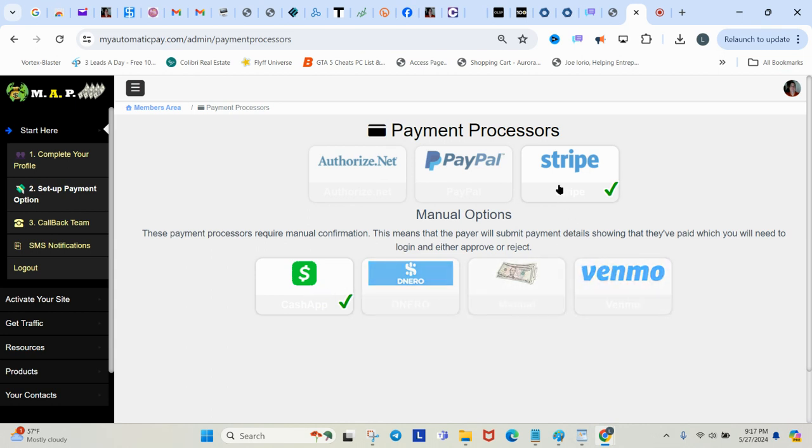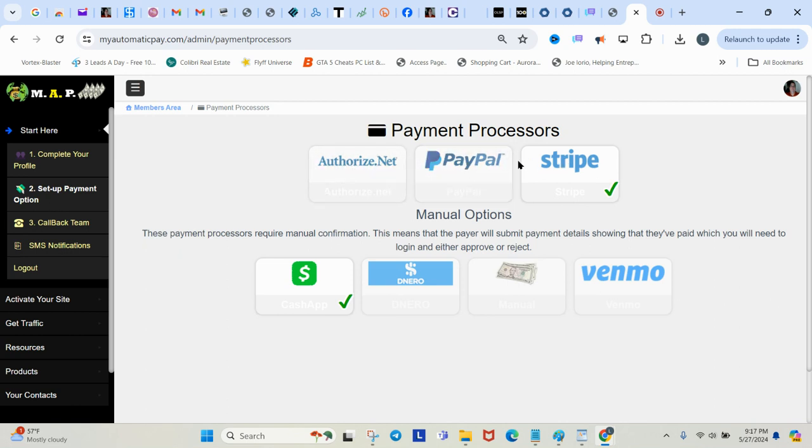There's these other ones, Dinero, manual cash app type of thing, and then Venmo. So there's all these different payment processors that are built in to the MAP system. So chances are any of these would probably work for you. And most people use Stripe. It takes credit cards and debit cards, so it's easy to use. And not everybody uses PayPal. This is another one you can set up, or authorize.net is another very good one that's been around for a very long time, like Stripe and PayPal. All these three are great. They all take credit cards and debit cards.